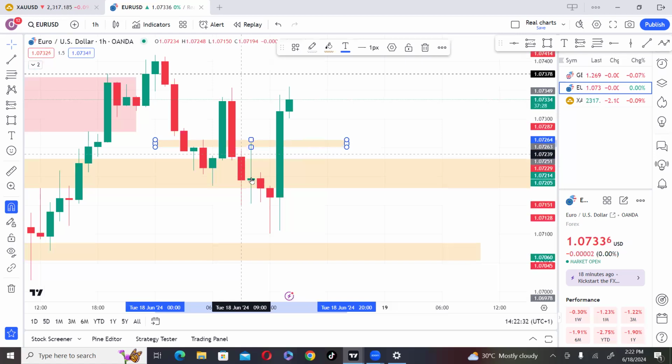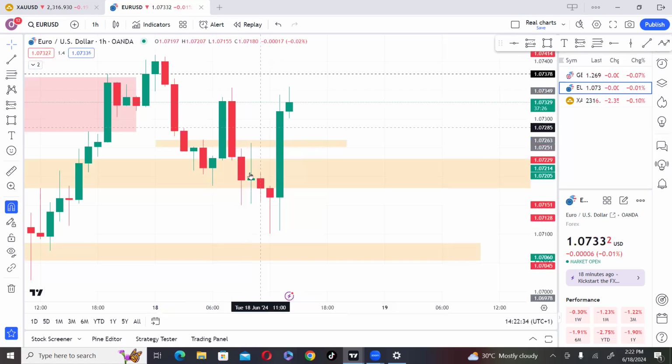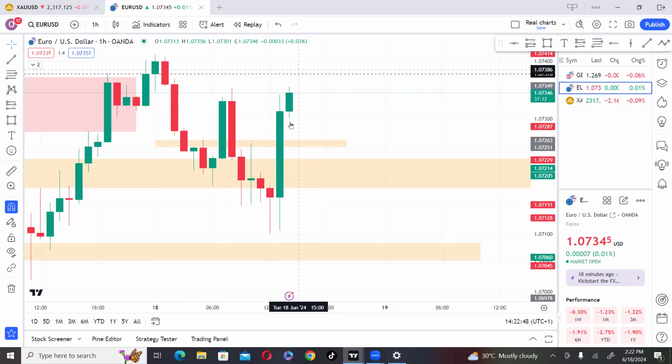Even when price was going down, it traded all the way to this high to retest this point before breaking down again, before sweeping the liquidity. Now, price has impulsed to the upside to break. I'm expecting price to give us a retest of this point before pulling to the upside right here. Right, price should give us a retest because this is what price has broken right now. But if that doesn't happen, price continues going to the upside.